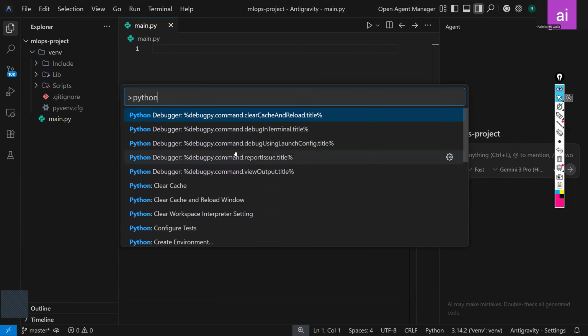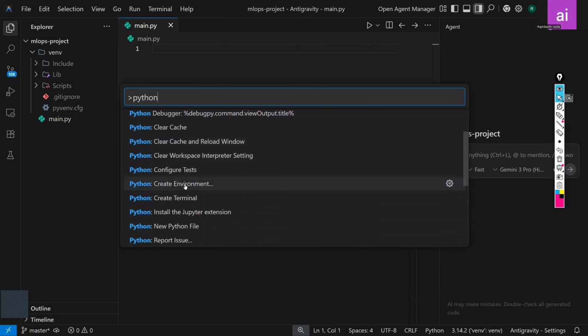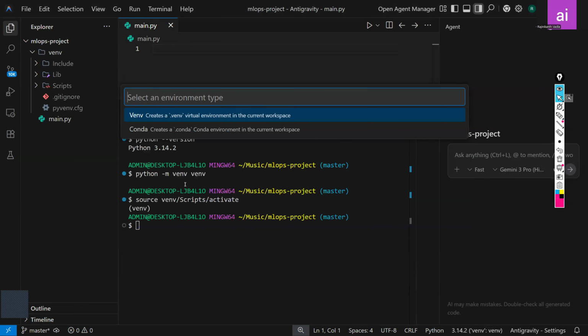Python debugger, Python cache. So create an environment like this, and it is going to ask Conda or VENV. You can use either of them. VENV is the perfect thing; you should start with a requirements.txt, or you can also use conda.yml as well. Both environments you can use to create this.